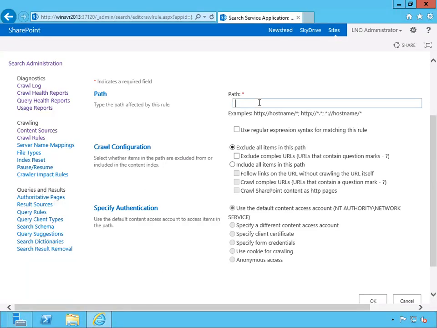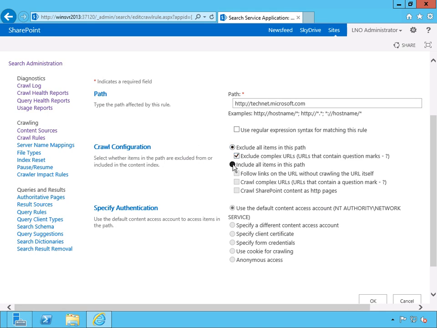The path itself, we can set it up and do, again, we'll know what's going on there. We want to exclude complex URLs. Basically, we want to exclude where we have parameters on the query that may change our results depending upon what those parameters are. Since we don't know what's going on there, we'll just go ahead and pull those out.